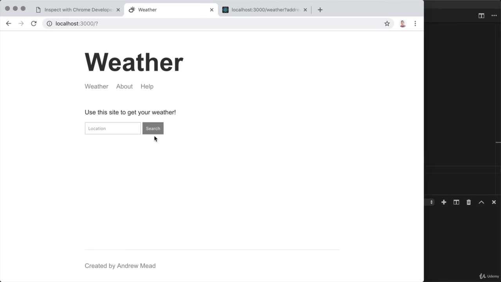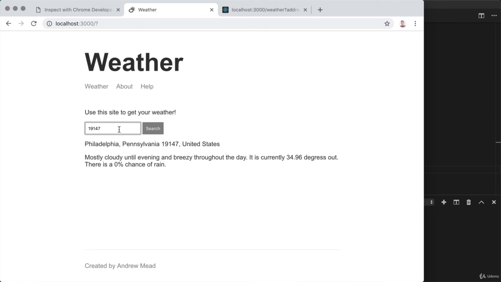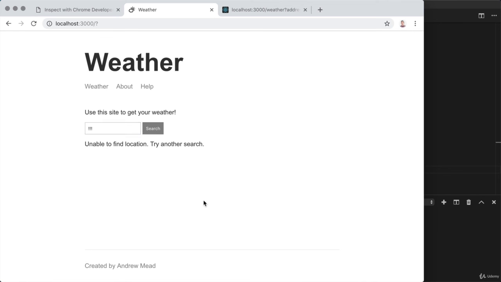And right here, we have a nice search button. When I hover over it, I can see I do get that pointer, letting me know that it is something I can click. And if I was to run a search, I can see that everything is still working as expected. Good searches still work, errors still work, and there we go. We now have the final version of the weather application.